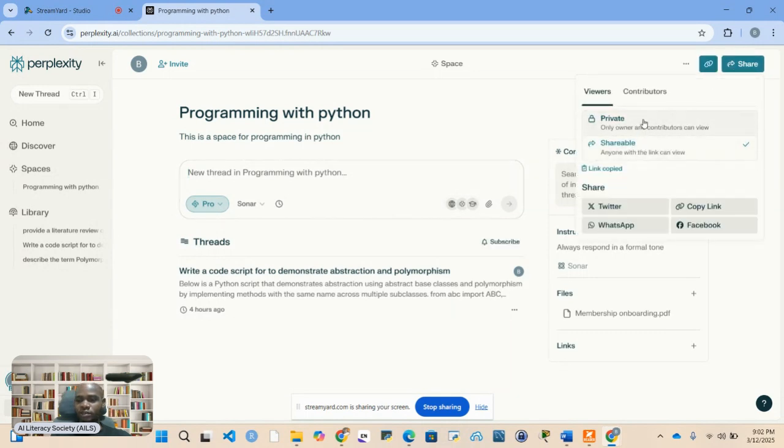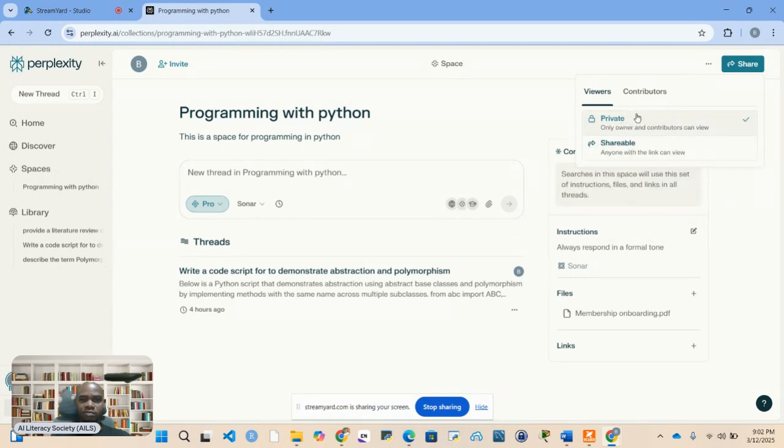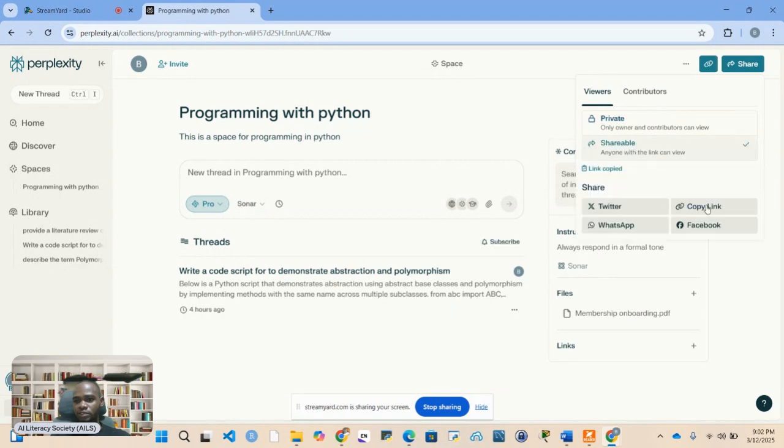You can make it public or private. Since this was private, there is a button for making it public. You can copy a link and share it with your friends.